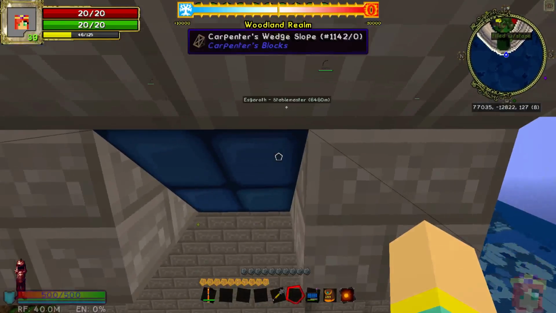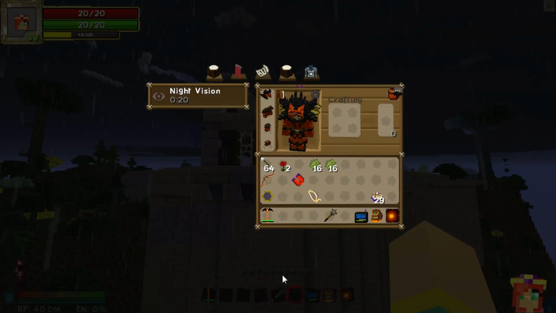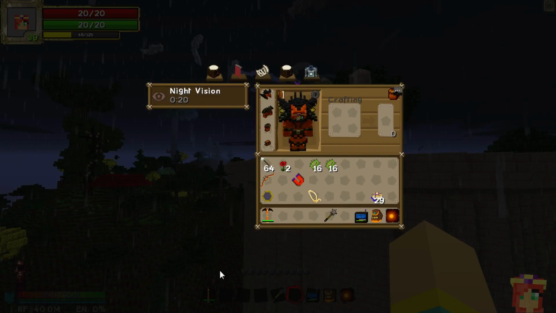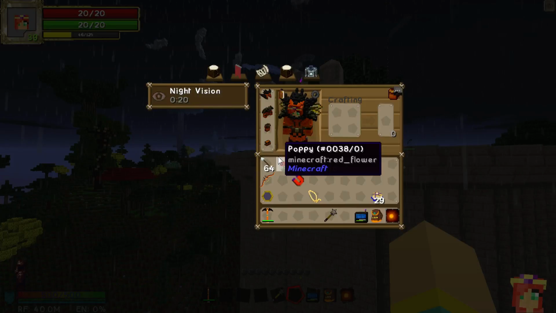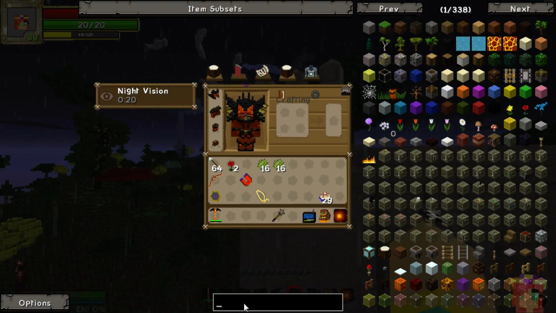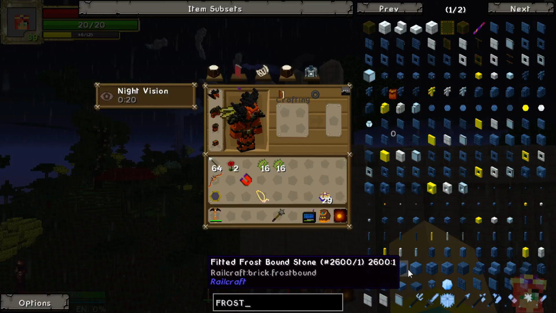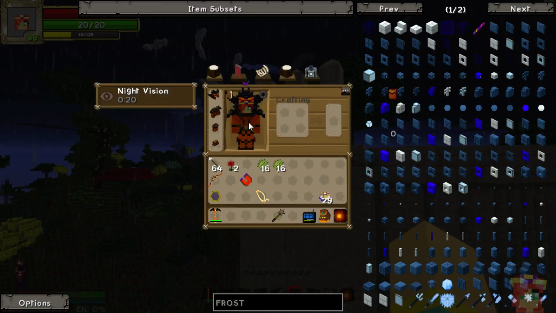They are... oh, you can't see them. They're frost blocks. Now I gotta look. What in the world's going on? Okay, I must have pushed a button somewhere. Oh no, this button. No, that's not it. Ah, there we go. That was the O button. But yes, it actually is the O. Frost. Yeah. Here we go. Frostbound stone, which you make with ice and lapis.